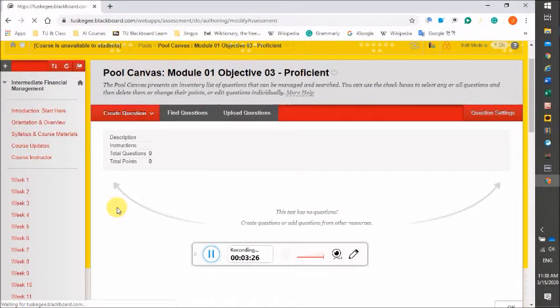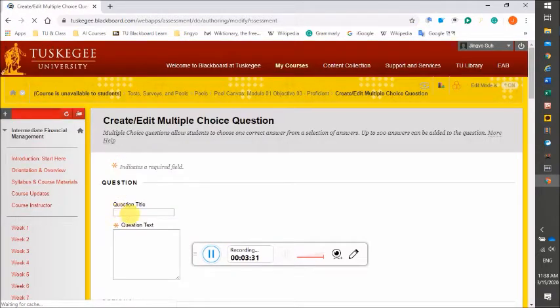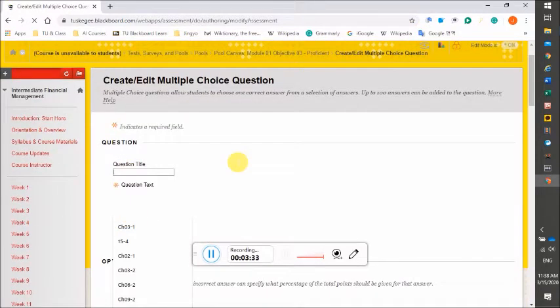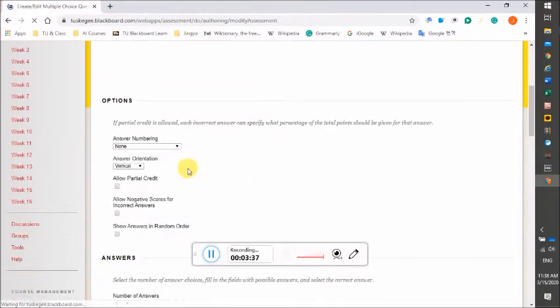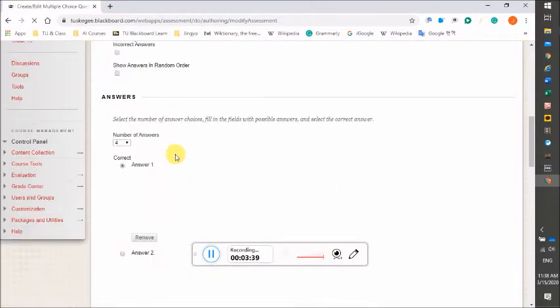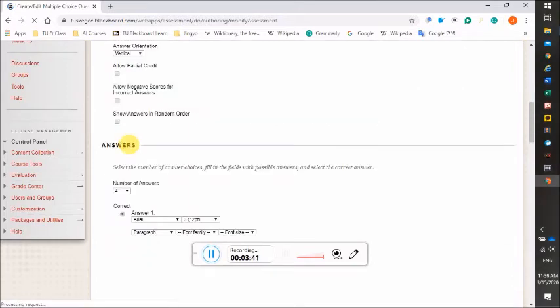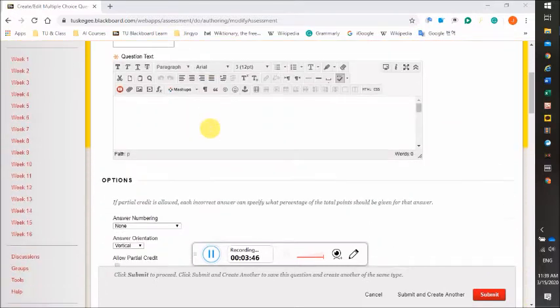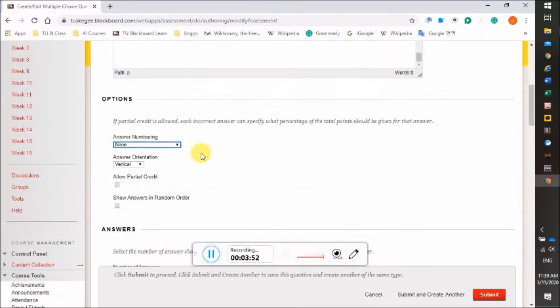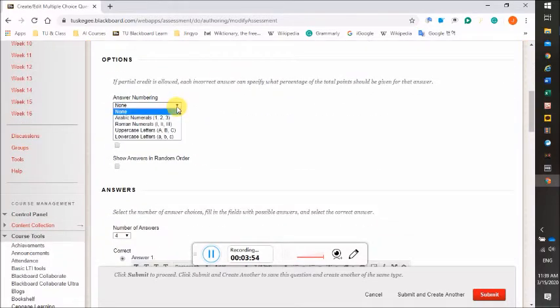You'll notice there's a space for question title. This is a short reference point for each question. You can have a title. It's not required. You notice on the pool page, once we set things up, the full question doesn't appear by default. So if you put in a good question title, you can identify what the question is without having to see the full question text. Then next is the space for the question text, where you put in the prompt. And then under options, the options are going to vary depending on the type of question you're doing.